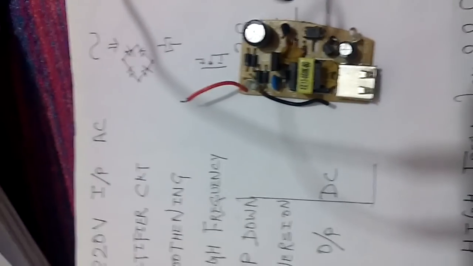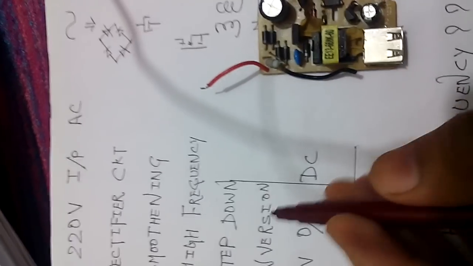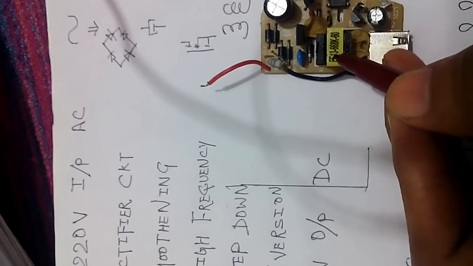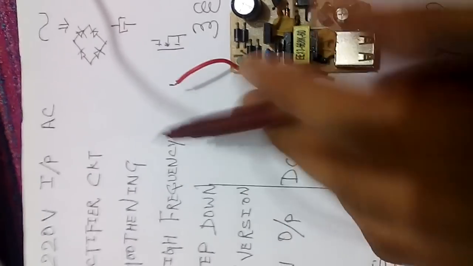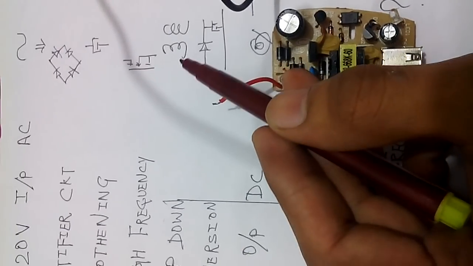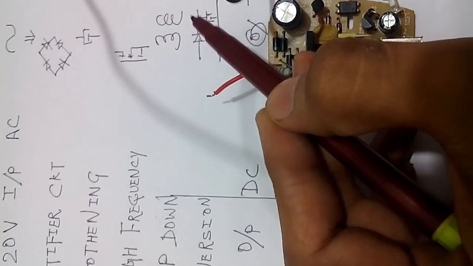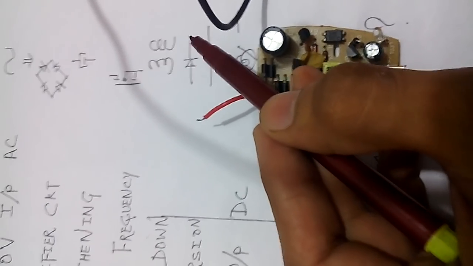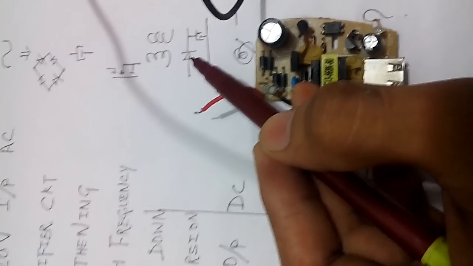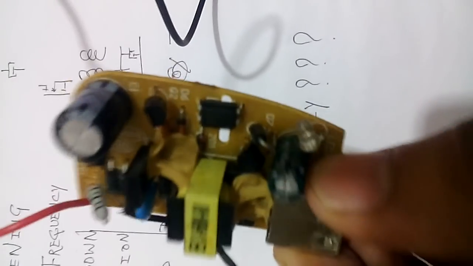After that, this perfect DC supply is converted into a high frequency AC signal, because to feed this transformer you have to give it AC. Transformer does not work on DC, so this high frequency signal is created by this MOSFET. After that, the transformer steps down that very high frequency AC signal into some lower voltage, some 5 to 6 volt, and that lower value AC signal is converted into DC again by this diode and capacitor. Here it is a diode, and this is the capacitor. If I show you, you can see here a diode and a capacitor.